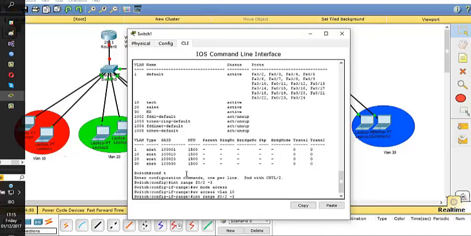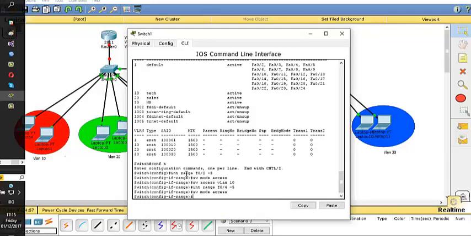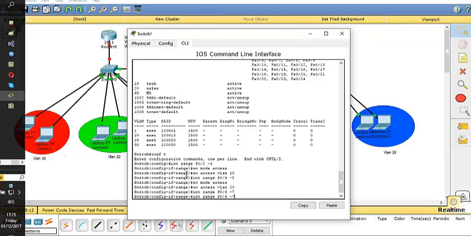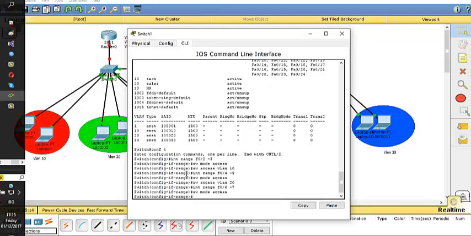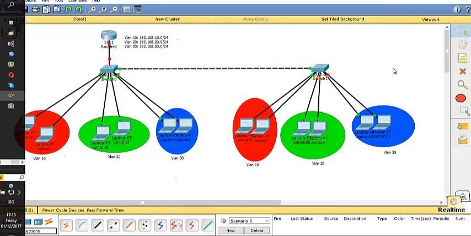This is going to be 4 to 5, switchport mode access and switchport access VLAN 20. I think that's how it should be. And then this other one should be from 6 to 7, and we'll make it access, and it should access VLAN 30. Okay, now we've got this done. As you can see, all these ports have been put in separate VLANs.